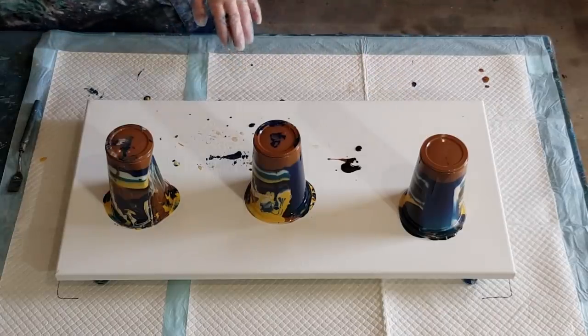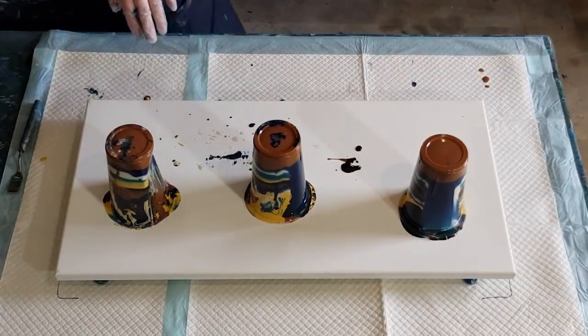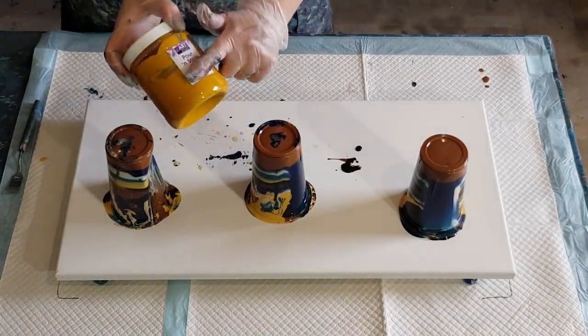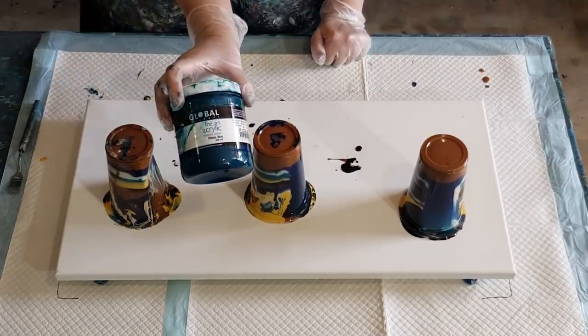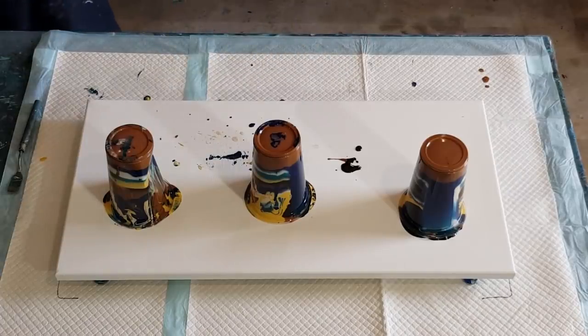Some black, and that's the navy, deep space. And the yellow is yellow oxide. I just put that into my own container. And that dark greeny colour is called Deep Sea. Rightio.